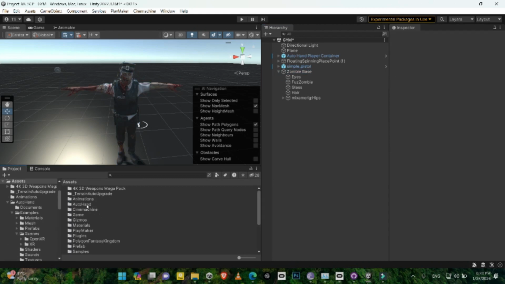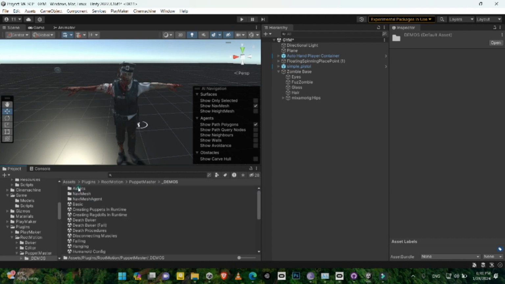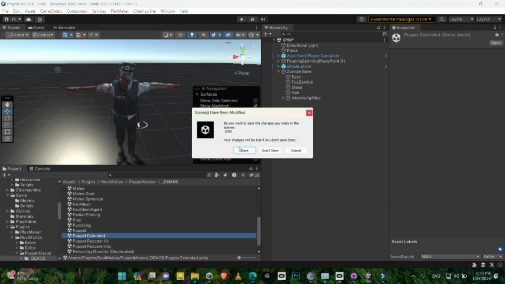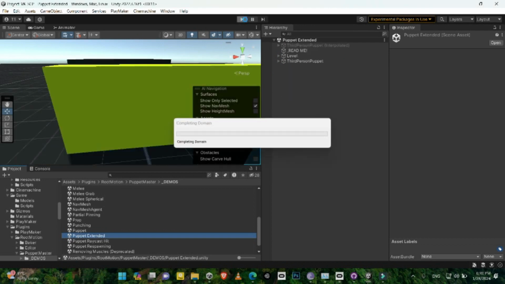If you go to the Puppet Master demo scenes, there are plenty of demo scenes in the Puppet Master. I am going to the Puppet Extended scene. First let's play the scene to see what we have got in the Puppet Master.